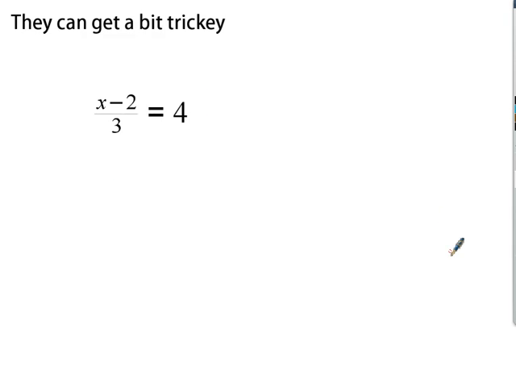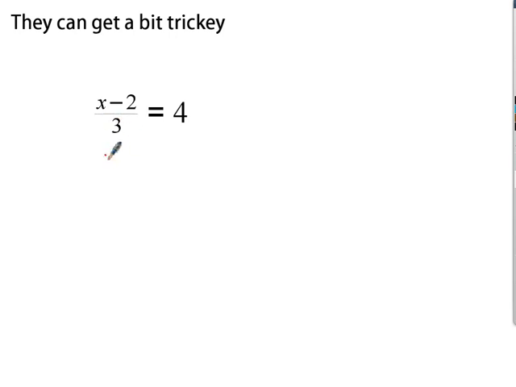Now these two-step equations can get a little bit trickier. I'm going to show you the two situations where they get trickier. Here I have x minus 2 divided by 3. Normally when I'm doing a two-step equation, I will always want to do my addition or subtraction before I do my multiplication and division, because that's the order of operations backwards. But if I look at just this side of the equation, the x minus 2 over 3, what this means is you take x, subtract 2, and then you divide that whole thing by 3. So if I was doing this in the forward order of operations, I would minus 2 and then divide by 3. So I'm going to undo my divide by 3 first.